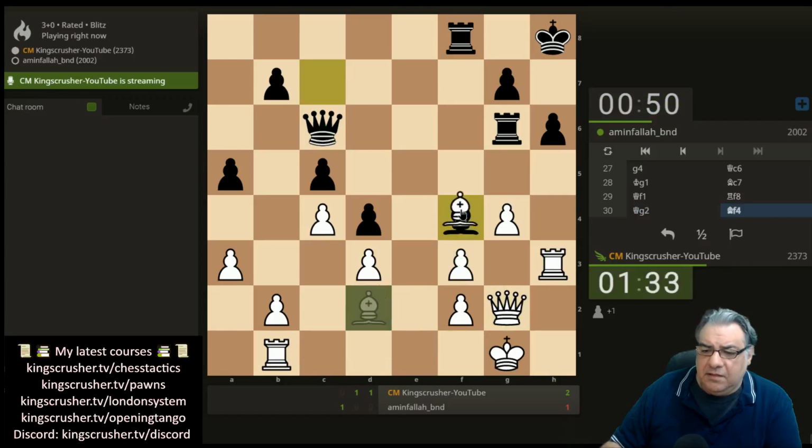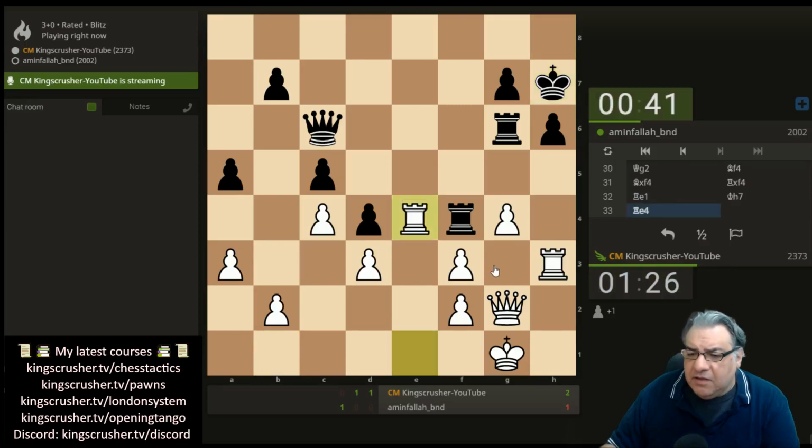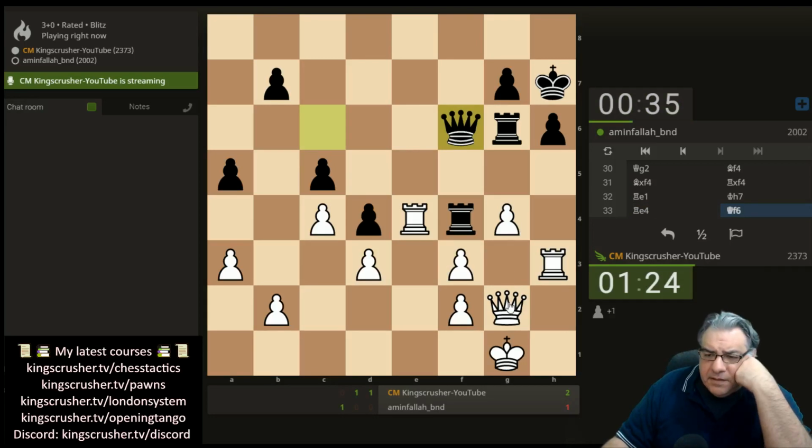Alright, it's going to be interesting now. As in scary. Rook e4. Or is it better? Queen g3. Promises to undouble my pawns. It does blunt the queen as mentioned earlier. Okay, is queen g3 plausible?